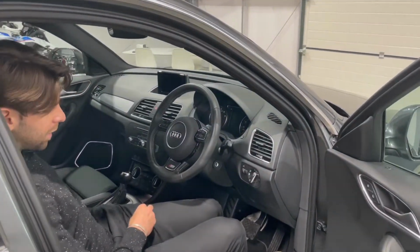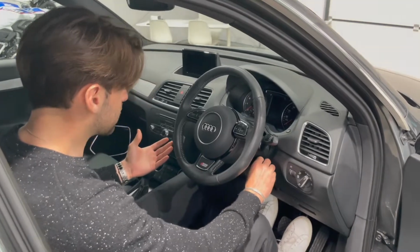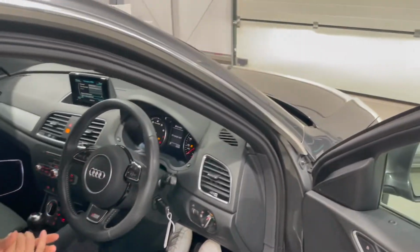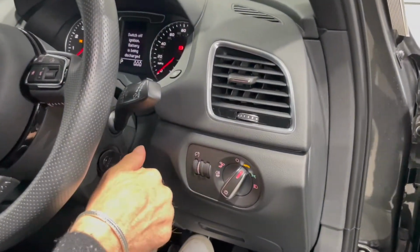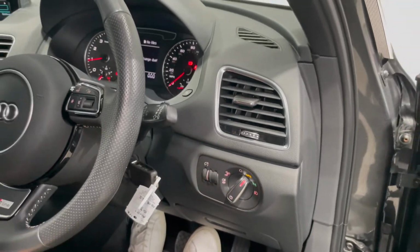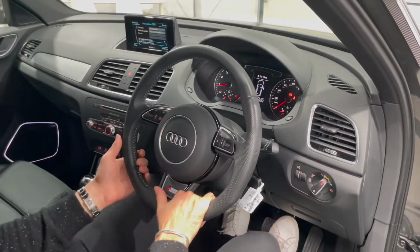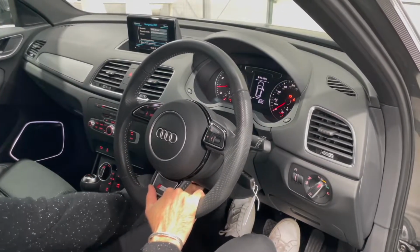And then I'm just going to get the key out of my pocket and run you through some of the systems inside the car, because there's some wonderful extra systems in here too. Obviously you can see the LED headlights are fired up there. They're automatic, as you can see, so it's an auto headlight, and I'll just switch the engine on. And this steering wheel is obviously rake adjustable, so it goes up, down, in and out, so really adjustable. You can get yourself really comfortable in this car.